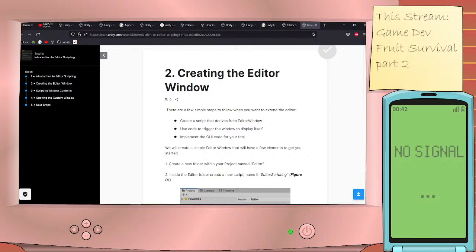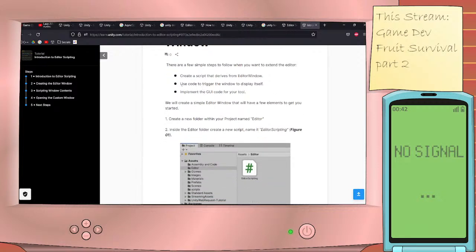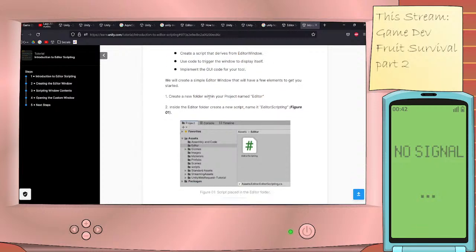Cool. Creating the editor window. There are a few simple steps to follow when you want to extend the editor. First, you create a script that derives from the editor window. Yeah, it's been done. Use code to trigger the window to display itself. Okay. Implement the GUI code for your tool. What?